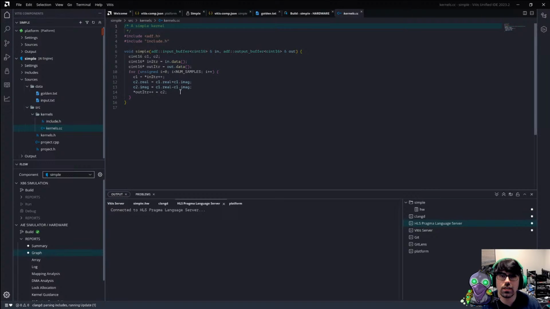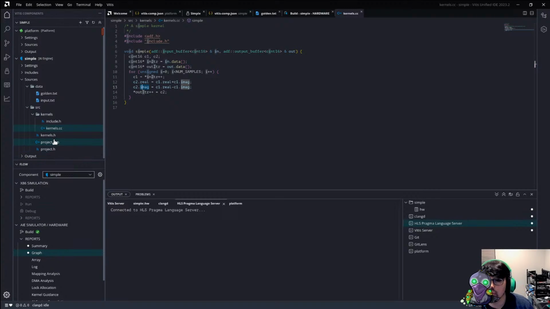The simple is just adding the real and imaginary for the real, and then doing the real minus imaginary for the imaginary portion of the output. What did they describe this as? Okay, yeah, so that's really all they're doing.